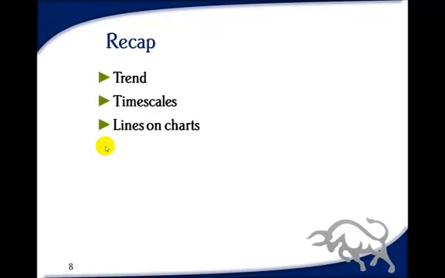Lines on charts, I just put that in there as a general heading that counts as support and resistance, if you have horizontal lines that your price is going between. It also counts as a trend line and, if appropriate, trend lines and channel lines parallel to the trend lines and on the other side of the prices.